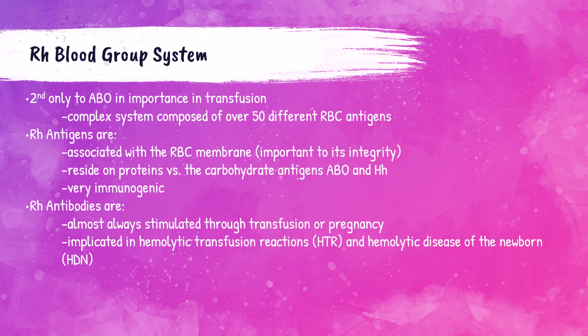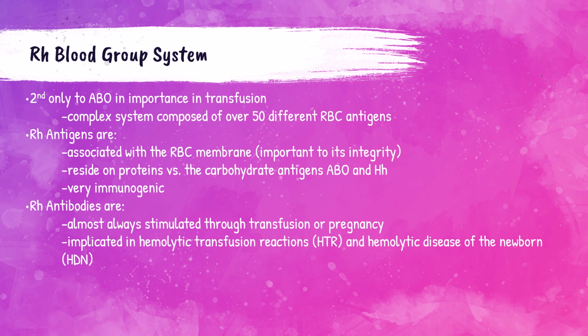So if a patient does not have a specific antigen, and we're talking about antigens that are present on the red cells in blood bank, okay? So if they do not have a specific antigen on their red cells, and that patient gets exposed to that specific antigen from either a blood transfusion or a pregnancy, the body can develop a specific antibody targeted to that foreign antigen.